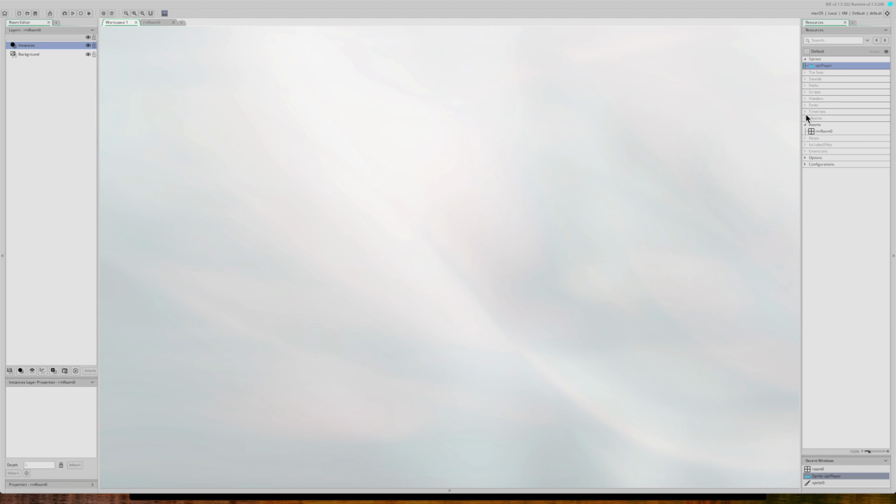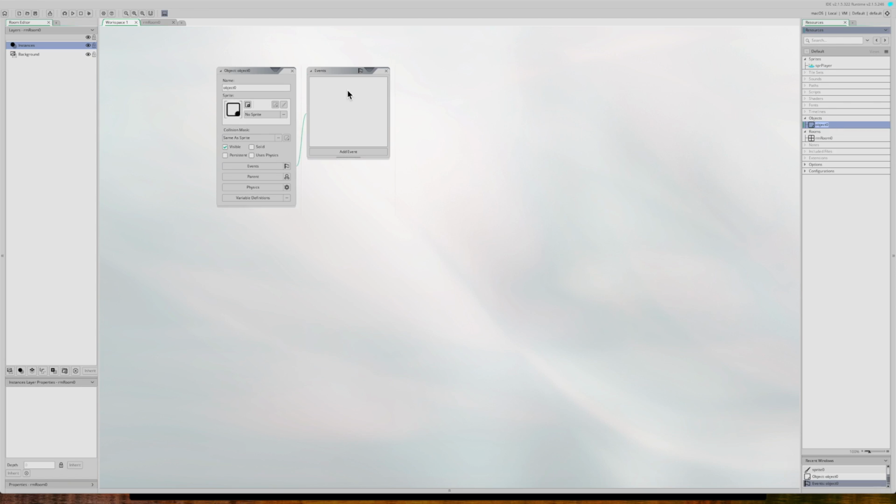So if we come down here to our objects in our resources, again, we can right click and go create object. And I'm going to use a similar naming, OBJ, and I'm still going to call it player. We don't conflict with our other player because this has the prefix OBJ. Of course, you can't have two SPR players or two OBJ players. They would conflict with each other, but because they're different resources and we've used a different prefix to the name, it's perfectly fine.